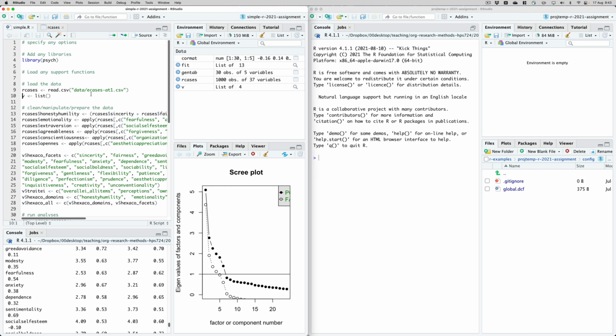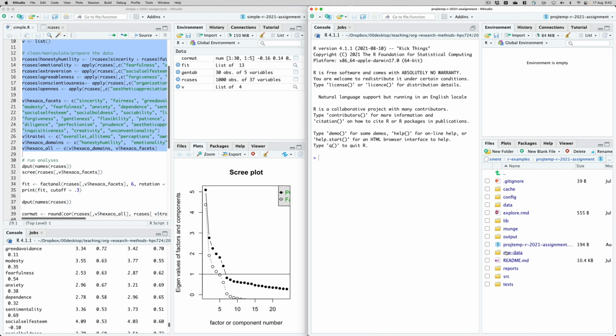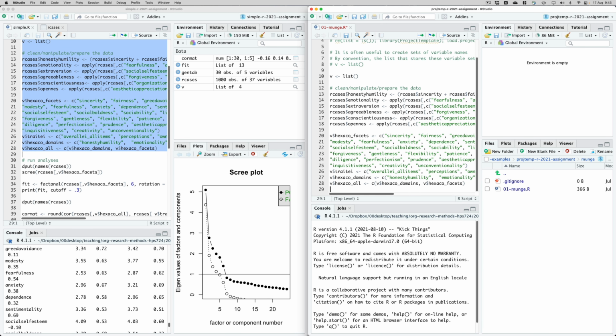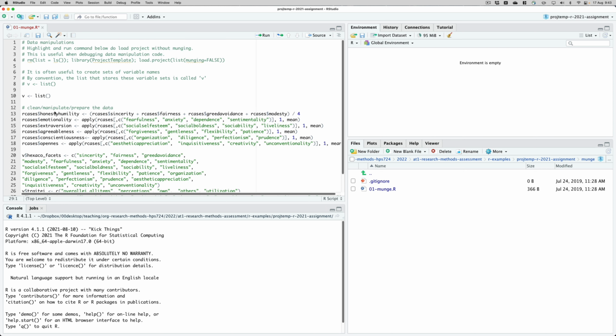What we need to do is put any data preparation scripts into the munge folder. So you have an R script here. When you're debugging this script, you have this little command here, which essentially loads the project, but leaves munging.